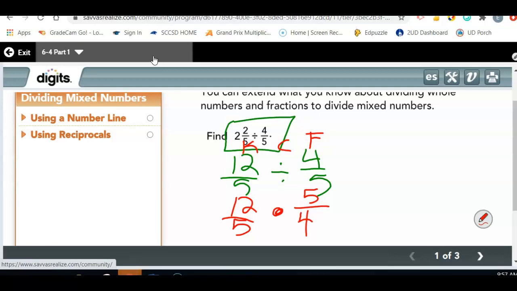I know you all love doing this. Make your life so easy. Ashton. You multiply across. Okay, we can multiply across. If you do multiply across, you get 60/20. Those are some big numbers, though. What could we do before we do that, though? Sejal. Good. We can cross simplify.